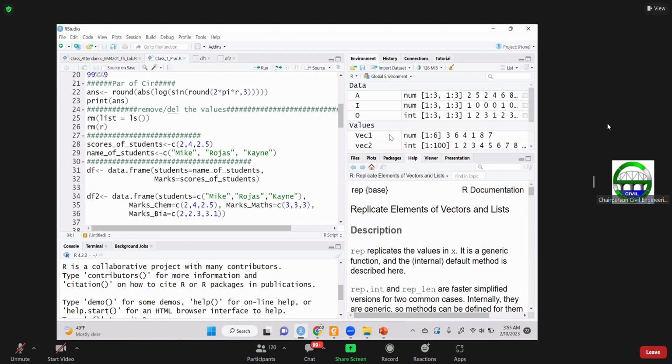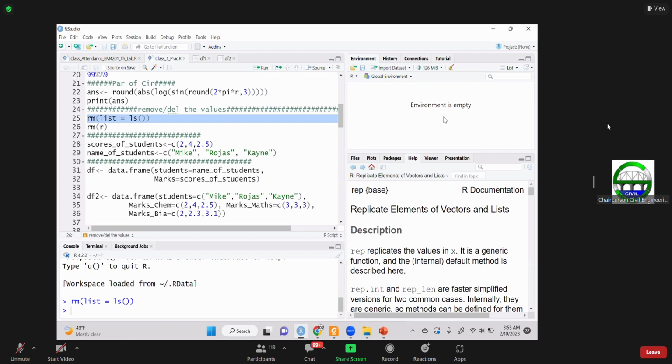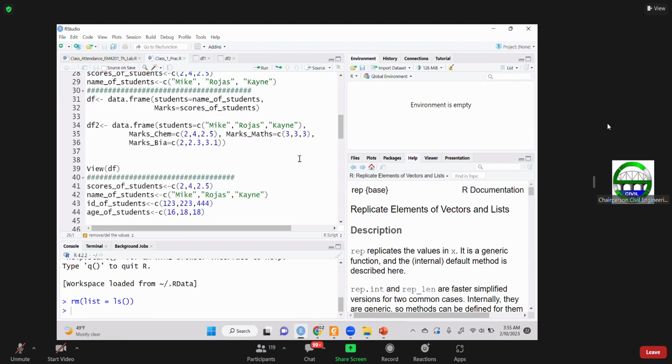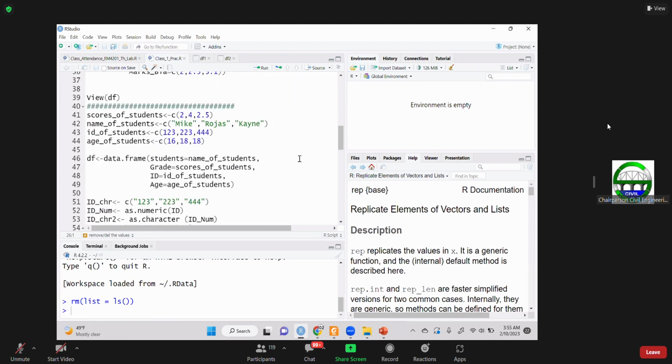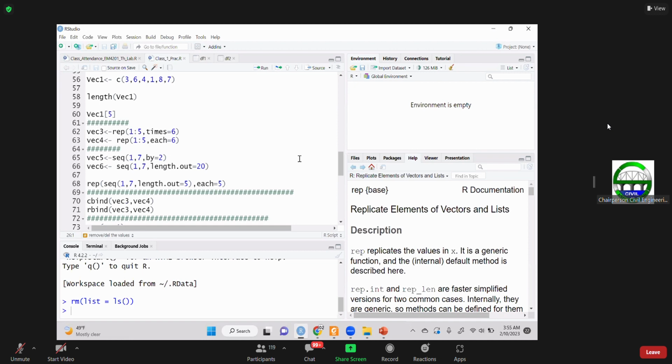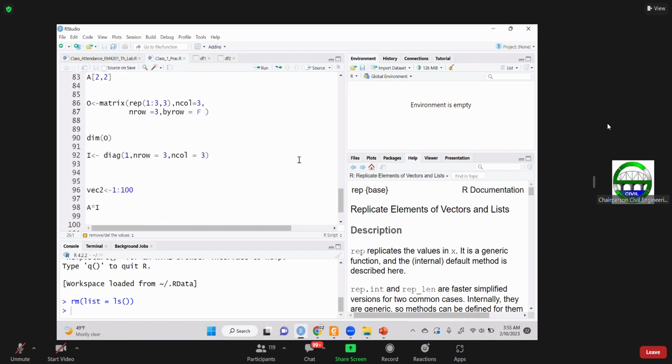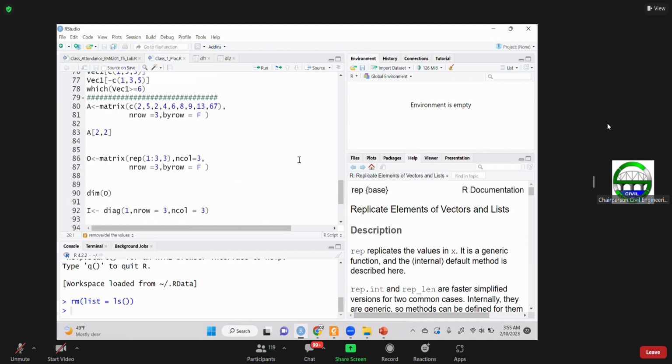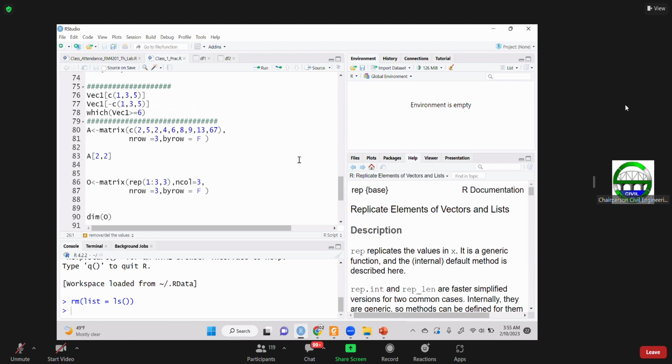Whenever you run RStudio, there is some data in your environment, so you can clear it with this particular row. It clears everything from the memory. And then we made some simple sequences and multiplied them, and made the data frame as well. And then we also talked about matrices.